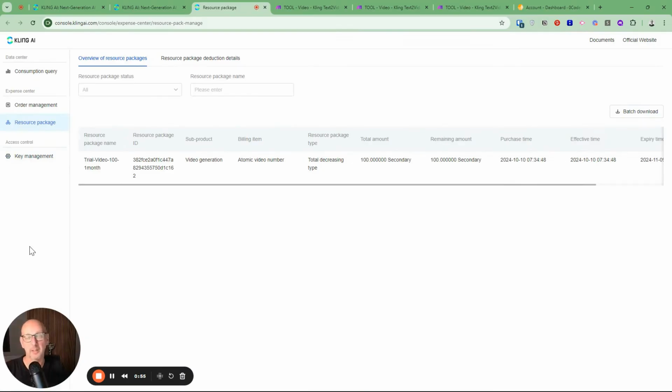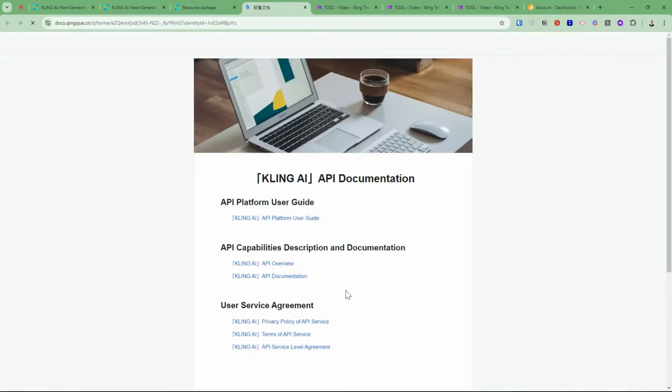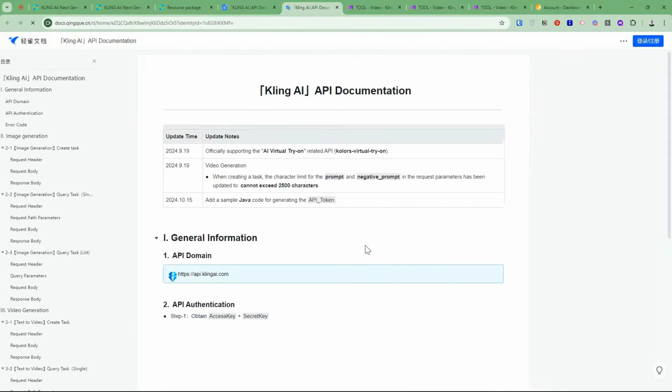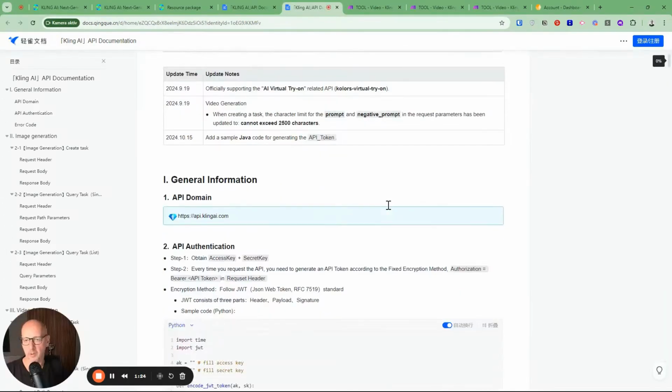But it's really simple. There's a button called create a new key, and then two keys are generated, the access key ID and the access key secret. And you need these two keys in order to use the API to authenticate yourself. And you can find out how the API works here on the right under documents. And in this document that opens as an overview, I can access the API documentation. And this API documentation explains exactly how it works.